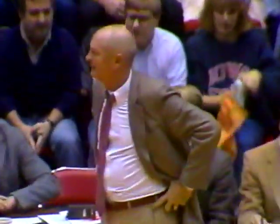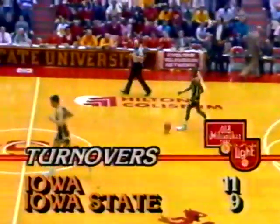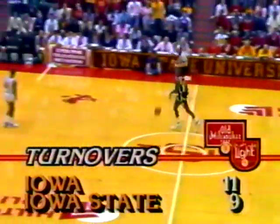Lorenzen trying to go against a host of Cyclones and still hits it. Good play by Lorenzen, 6 points in the game. And now Iowa State quickly down to Rhodes. Blocked. And finally one rejected and stolen by Woods. Shovel to Rhodes, but he can't hang on to it. That's where the pass is a little off. I'm a bounce pass guy. The bounce pass right there, they've had a lot of straight passes. You can't criticize it, but it's a pass that softens up and makes it easy to handle.